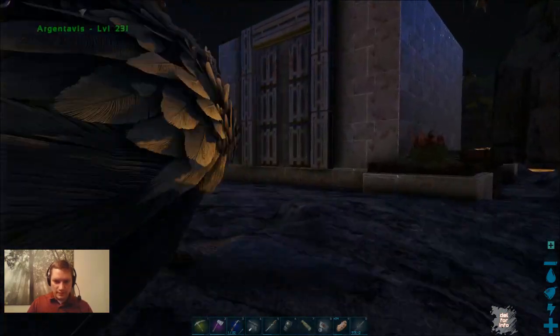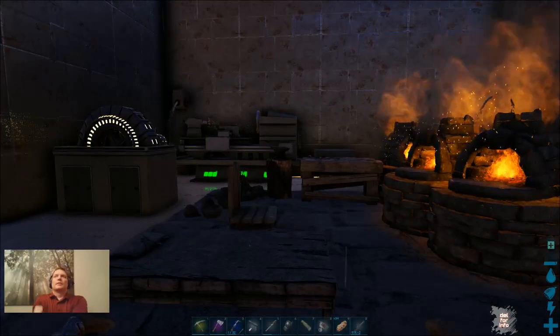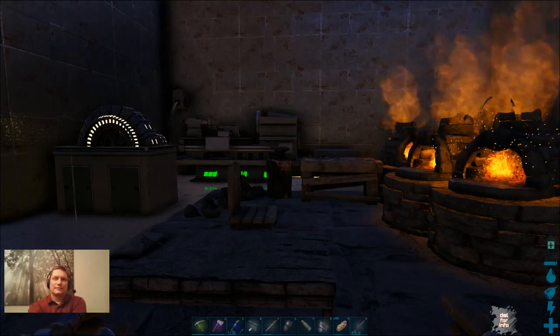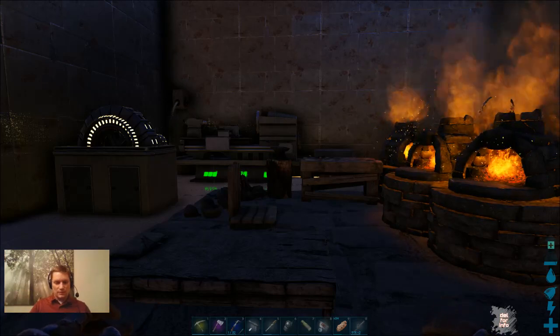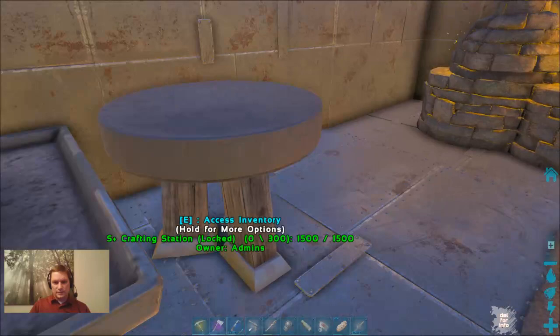All right, so let's see. What do I need for today? It's a 3x3 for a griffin trap, right? You just need one middle wall going above. Let me just build it all right here.